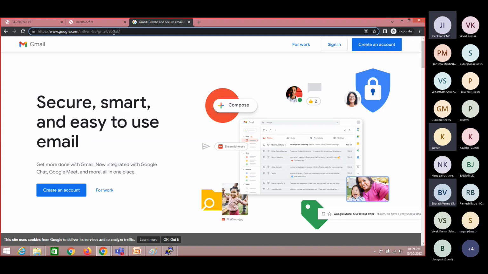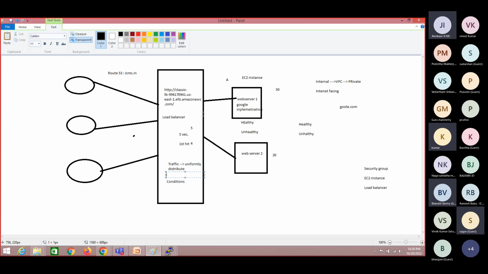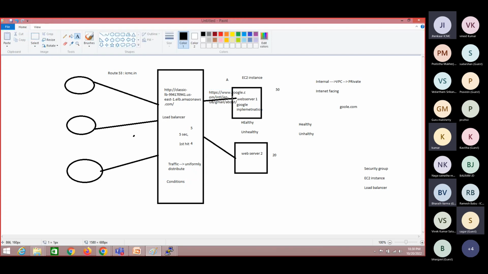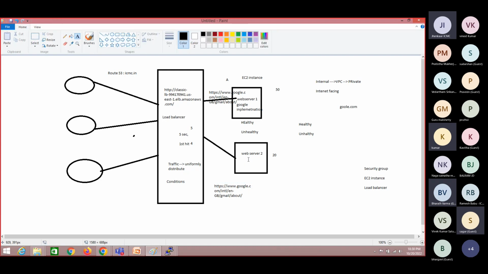So which means I can just put this URL here. I'll say whenever the request comes with this, route this traffic to this particular server. Or whenever some other request comes with this particular thing, then I can route that request to this server, so that we are distributing the traffic to the necessary server. So we don't have any mediator in between.